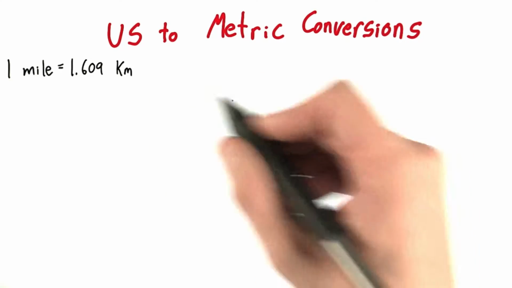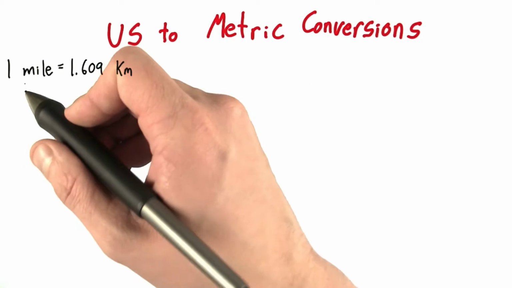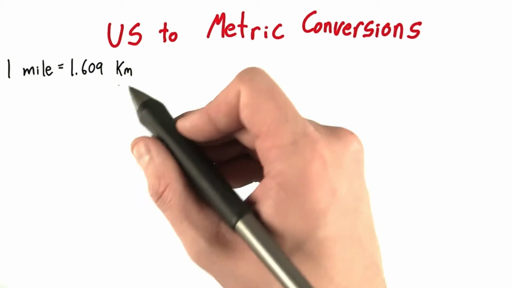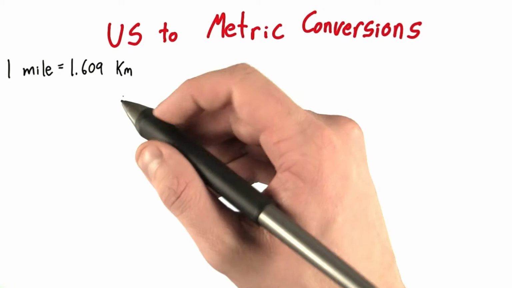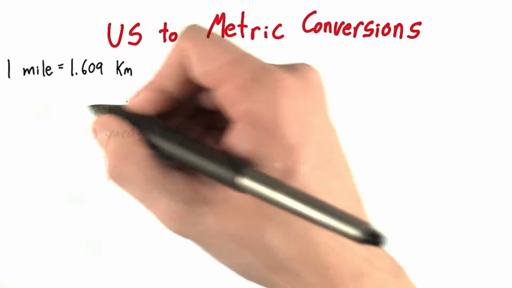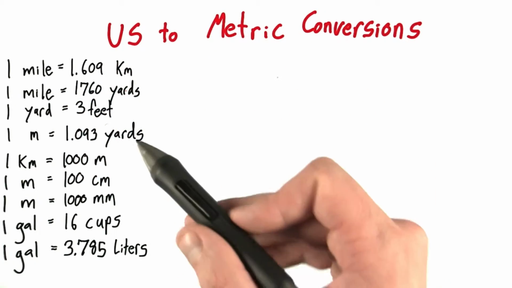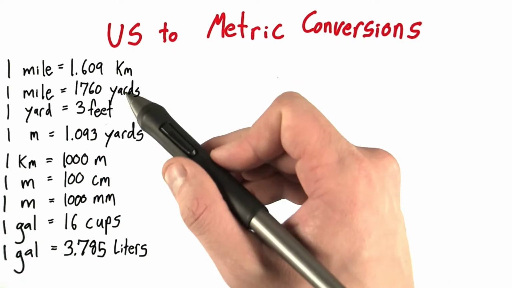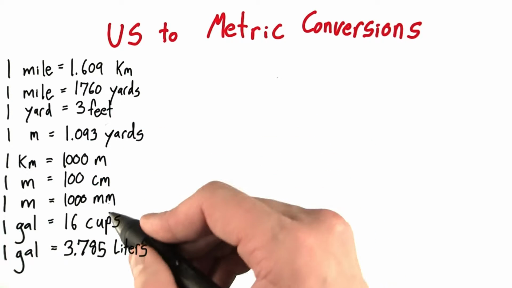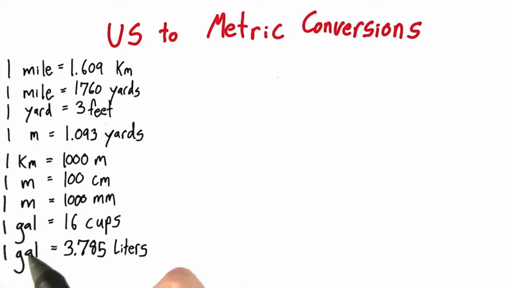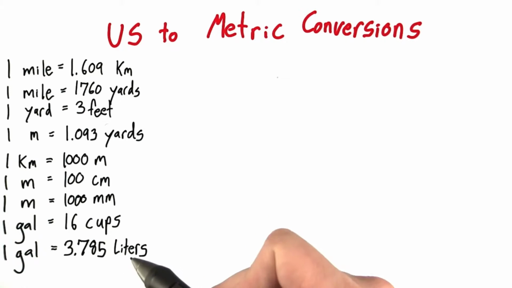So in the previous example, we went from kilometers to miles, and it wasn't too difficult since we knew the relationship between the two. Sometimes there'll be intermediate steps. So let's say you had a conversion chart with a whole bunch of unit conversions. For example, here we have relationships between miles and kilometers and yards and feet and meters, centimeters, millimeters, and then what the heck, I started talking about volume and gave some conversion factors between gallons, cups, and liters.